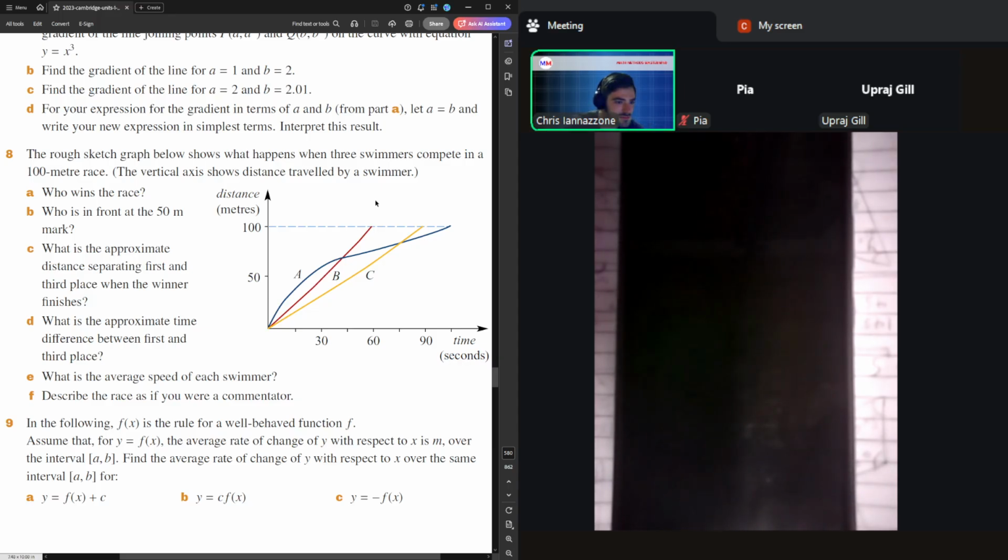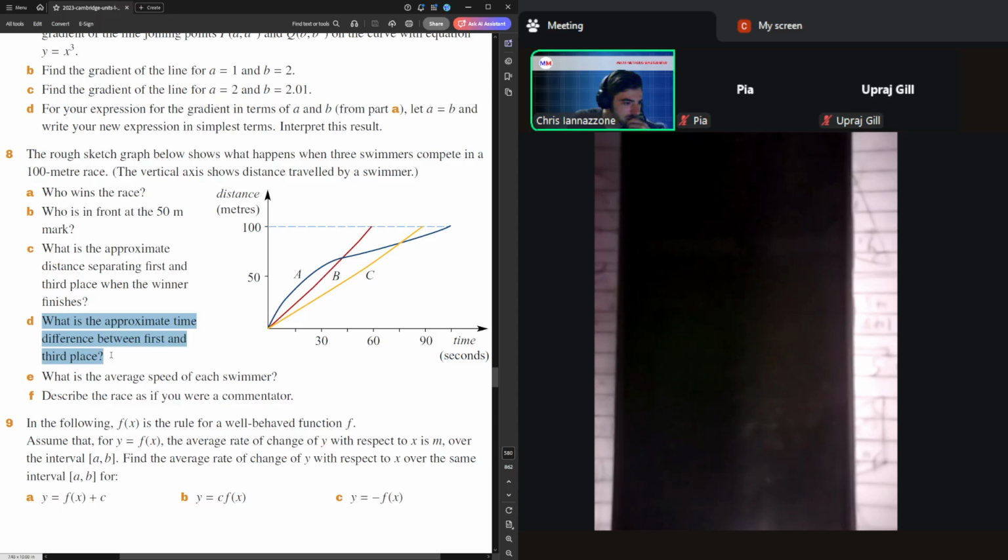It was more so the interpretation of how you made that decision. The reason you probably do that rather than going straight to C is because you don't really get awarded a position until you finish the race, and so the first and third place person only get awarded those things at the very end.